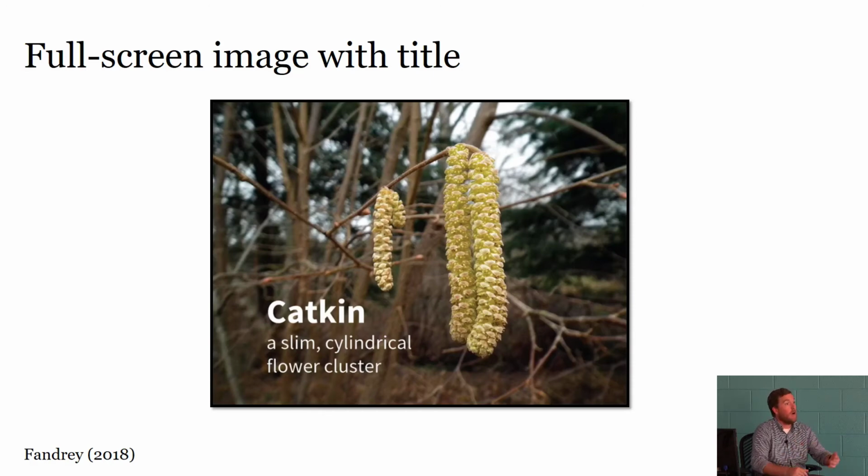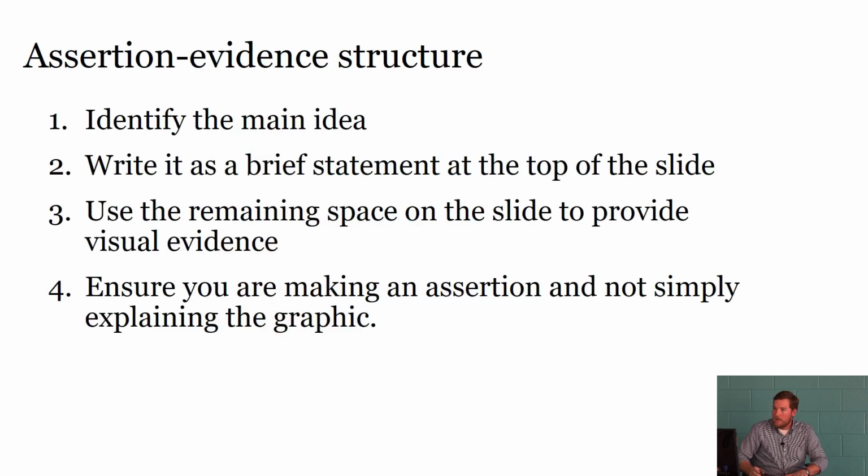These are the components of a heart. Or like in geography, I need to show you a map, right? I can't tell you what Africa looks like any better way than showing you a picture of Africa, right? So the assertion evidence structure, this is one that we've seen used a couple of times already.